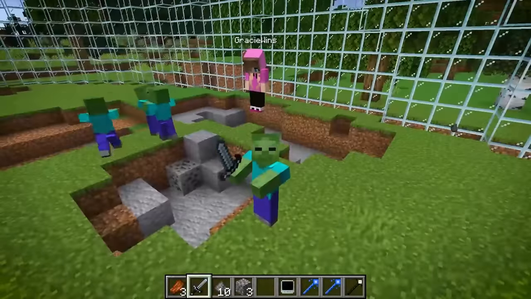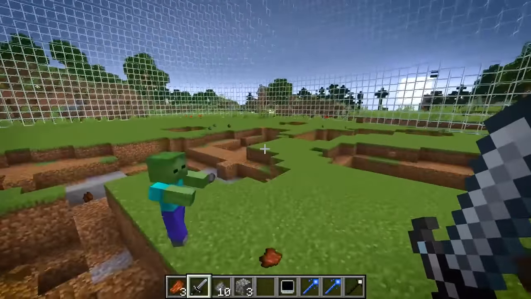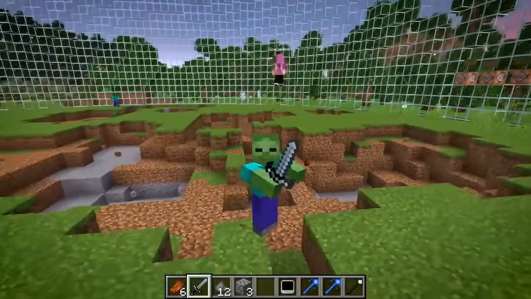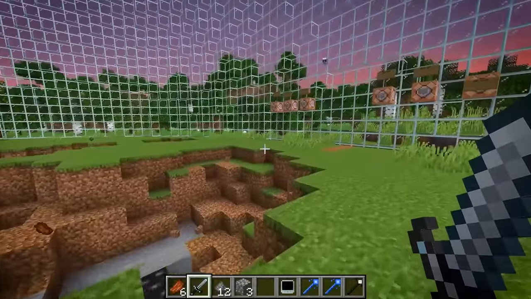Wait, look at one of my zombies. He's holding a sword. I know. I've never seen this before. That's crazy. That's so weird. Anyway, I win the first round. Where are you though? Oh, I got this bug recently where I'm invisible. Oh, I'll fix it. Okay, okay.